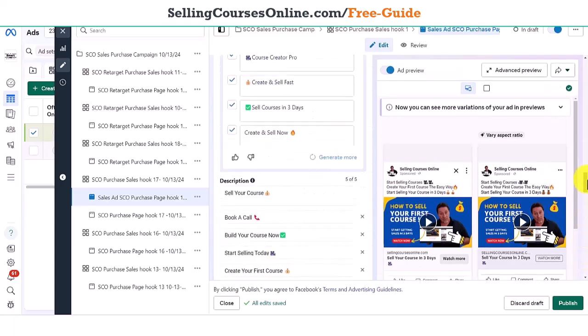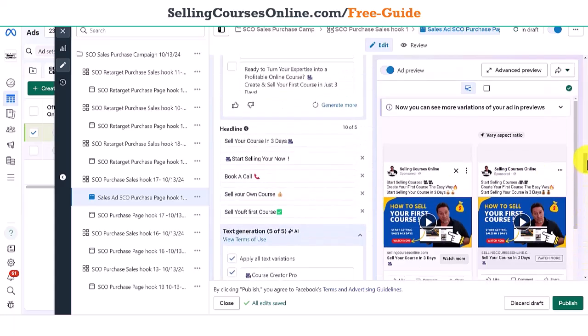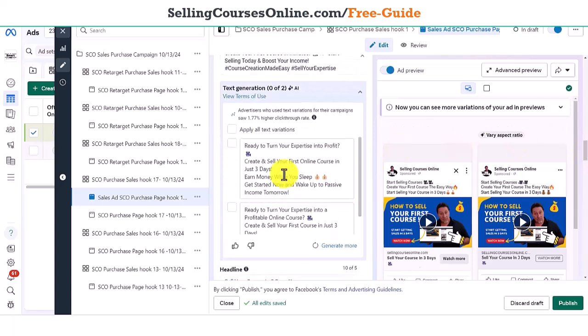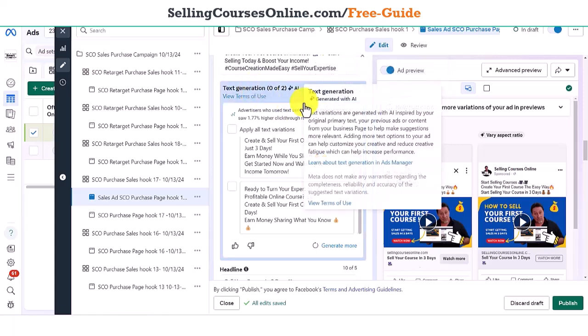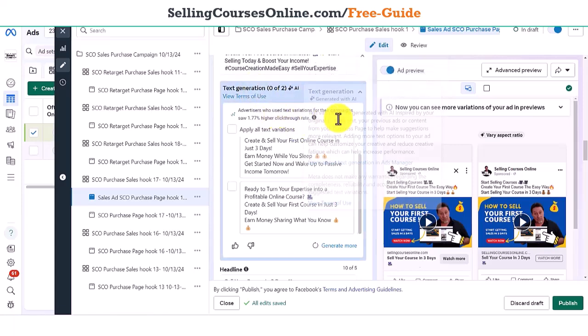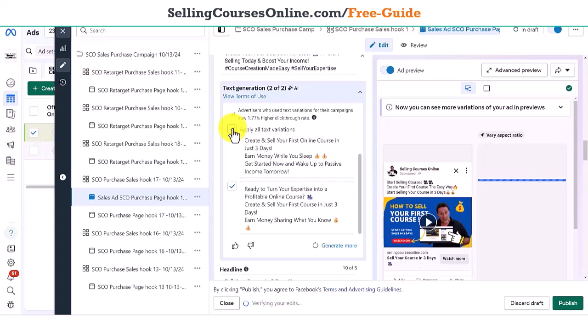So what you have to do though is go back over here and make sure that these are using all of them. You see how you did all this earlier? You fixed them, you put your emojis in. But if you wanted to use all of these, and somehow or another, it went back to text-generated AI only. We had a whole bunch in there, I believe. So I'm going to click here. So it should grab them all.